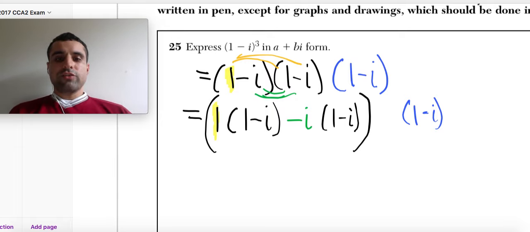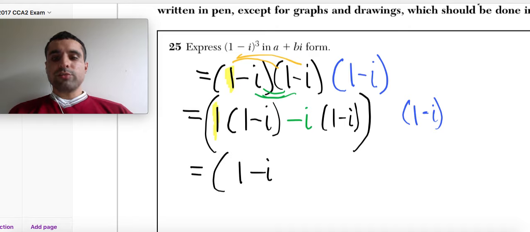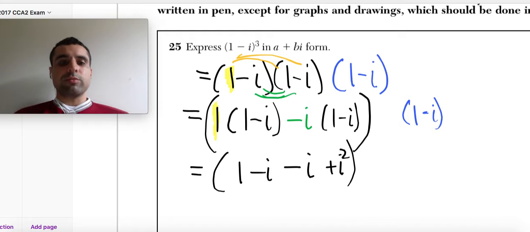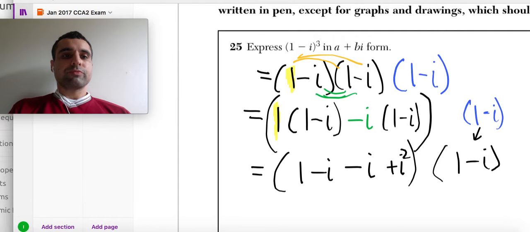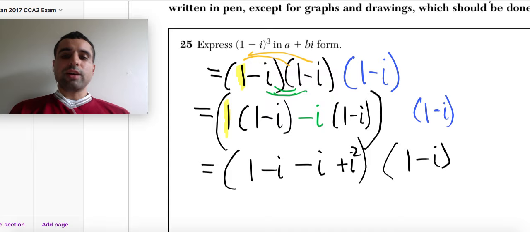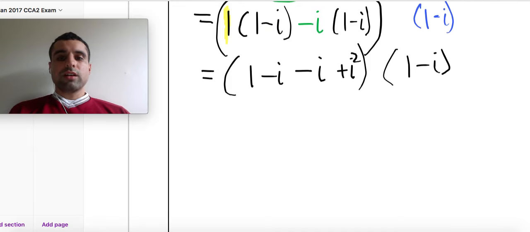Okay, so now if I distribute, guys, 1 times (1 - i) is just 1 - i. If I distribute the negative i, it becomes negative i again, plus i squared. Now, you didn't have to separate them the way I did. I kind of did reverse factor by grouping, in the opposite order, to multiply polynomials. You could have distributed using FOIL or anything else, or the shortcut for squaring a binomial. But we got this for now, right? And I'll bring down this (1 - i), which was in blue.